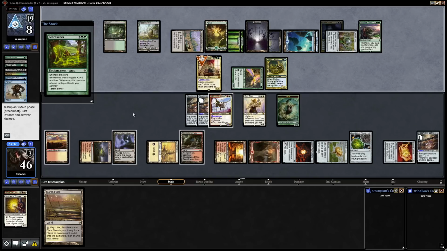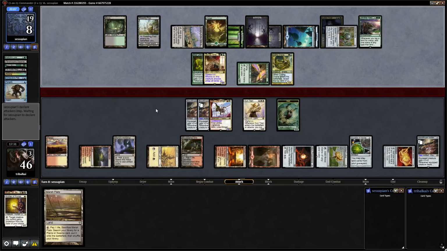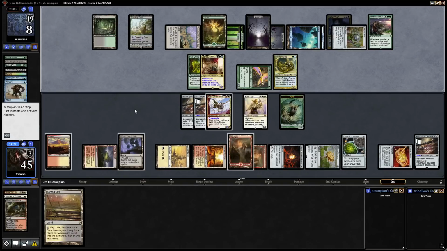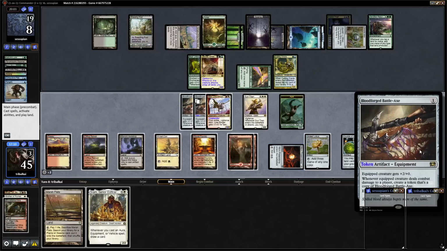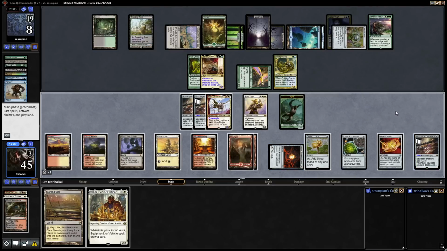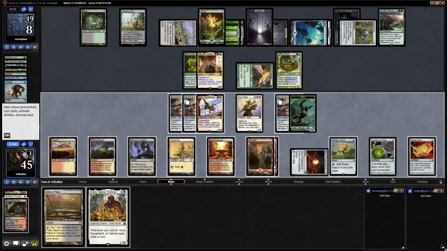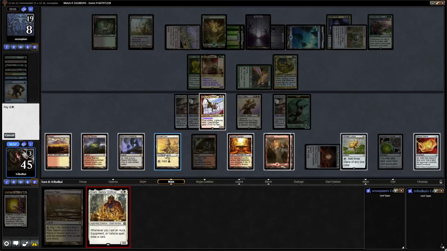Okay, and a Bear Umbra, so that will keep the Leovold around when it dies. Let's see if we can get into some evasion for our Akiri. Okay, SRAM doesn't do anything. Bloodforged Battle Axe is just +2 to power, so let's put that on the ape. And then we'll go another land from the graveyard. We can get down SRAM.